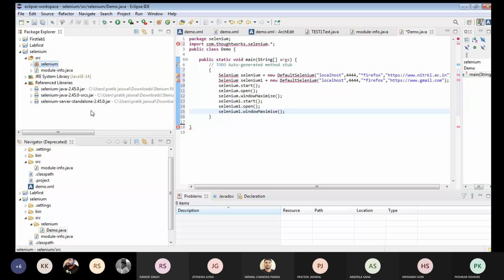Okay, click on where the cross button is there. Import com.thoughtworks.selenium. Go to the second line of the code.